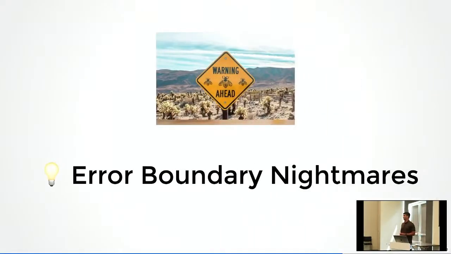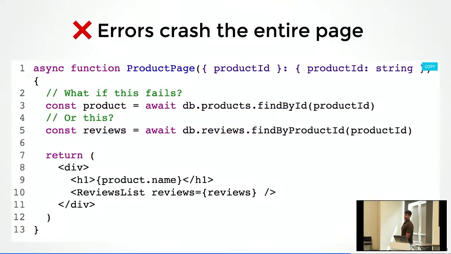Let's talk about error boundaries. How many of you have had a scenario where there was an error in one component and it crashed the entire application? All right, been there myself, right? Something like this. Let's say you have a product, and you're loading reviews which are unrelated to each other, but then there was an error in the product and it caused the reviews to crash.